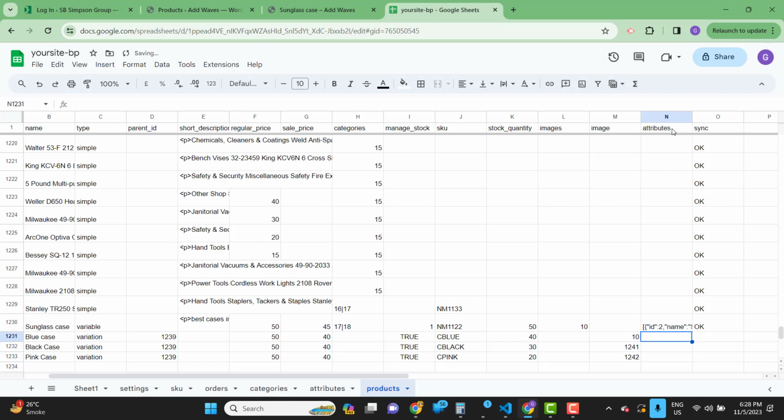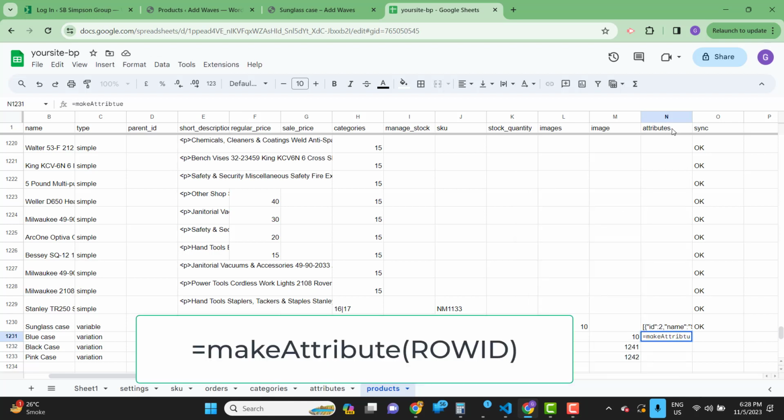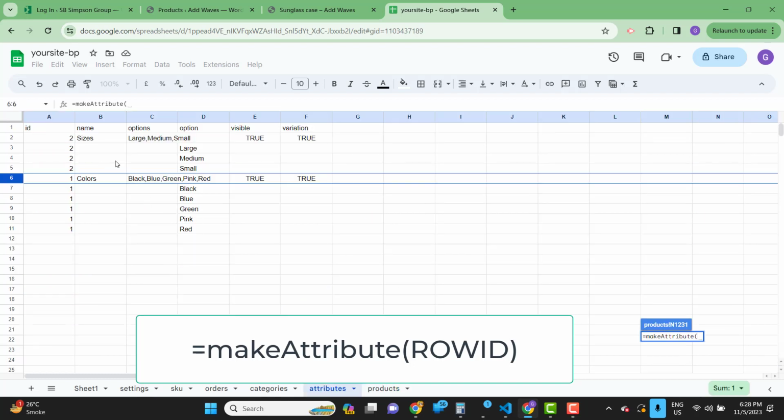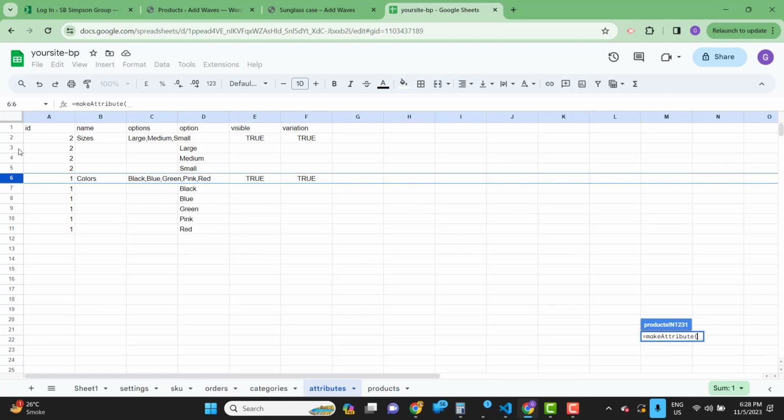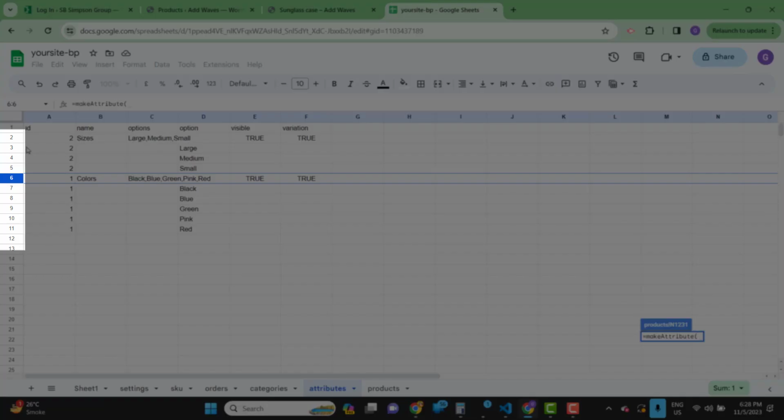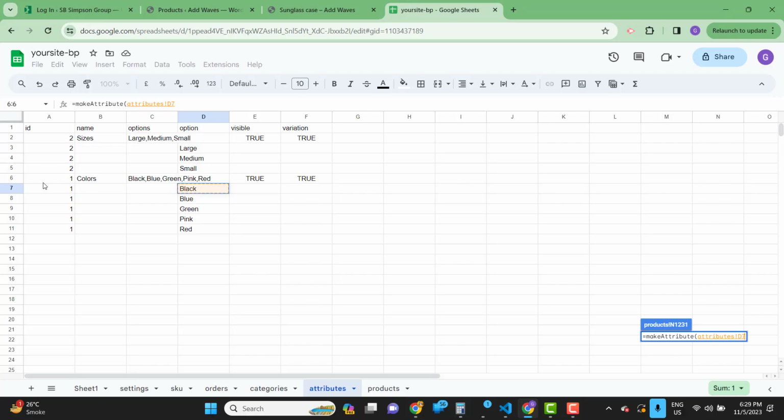Now here is the twist or the magic: how to create the attribute against the variation. The same thing, you have to add the make attribute formula, and inside you should add the row ID of your option. Like I want to add the color, let's say black, so the black row ID is 7.